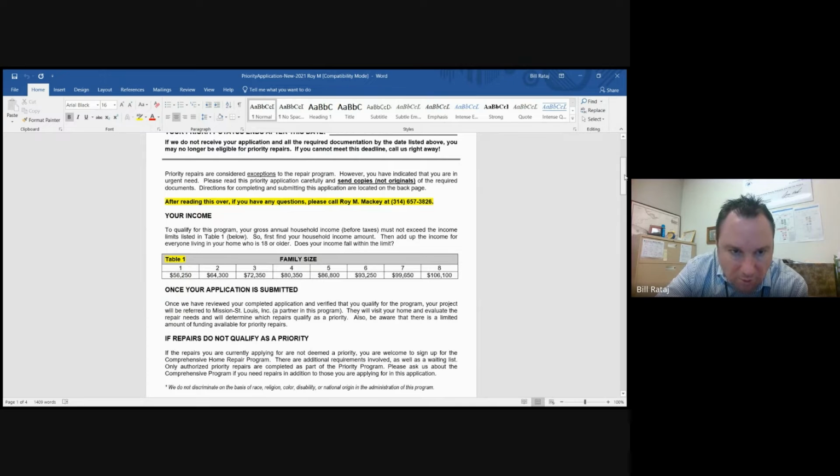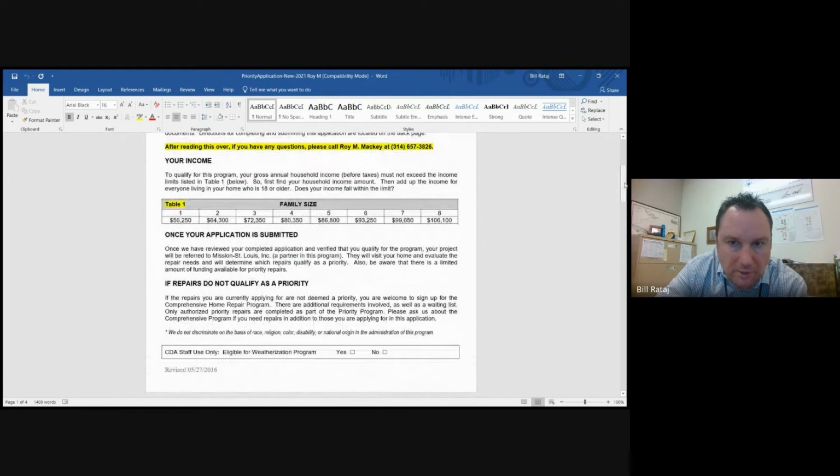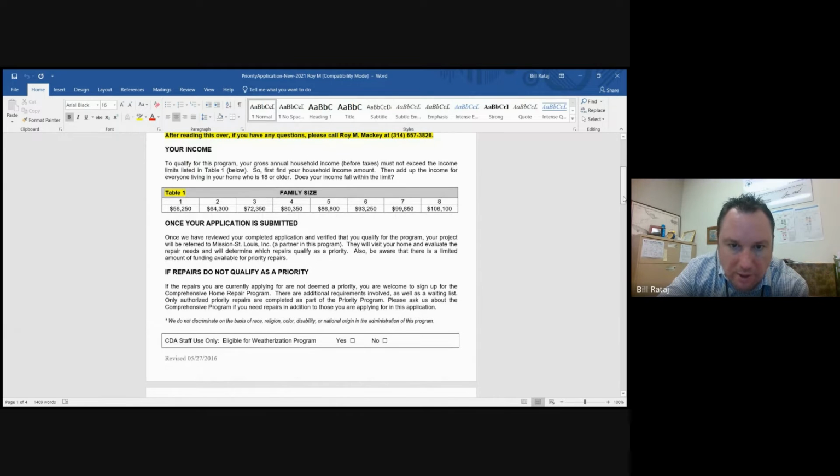So first and foremost, you have to meet the HUD income guidelines for the program. HUD is the United States Department of Housing and Urban Development. They fund the program, they set the rules, and it's based on the family size, the area median income. So you can see for a household of one person, it's $56,250. For a household of four people, it's $80,350. So your gross annual income has to be below that amount, not your net income. And we'll talk about that more later. So you need to see if you qualify there first.